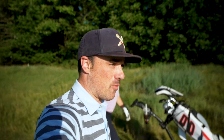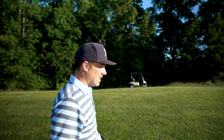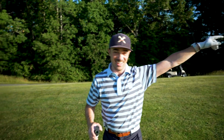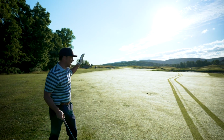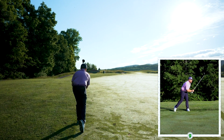But now we gotta look for our balls. Mine was headed for the left side. I see the ball up there, left side, Frank, and I see mine on the right and middle. You're a little bit longer. There's Mike right there, picking his up. First 2 in the fairway feels pretty good. I think here, Mike, if we can get a couple of 3-woods down this fairway, it'll give us a good look to cross the road. I love that play. All right, 3-wood it is. It's still safe, but I think I made it a little longer. Not gonna hurt us. The wet stopped it though.